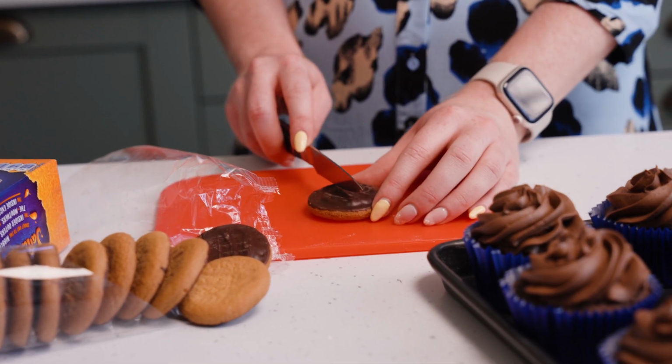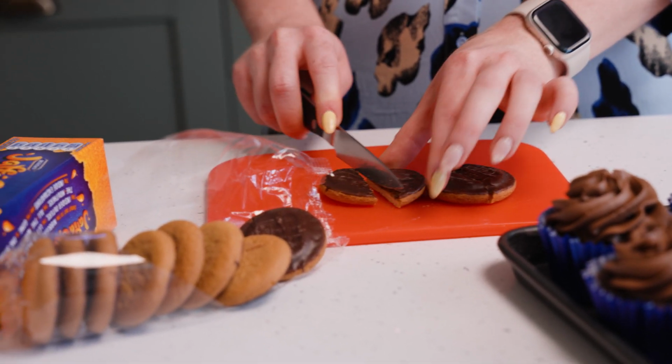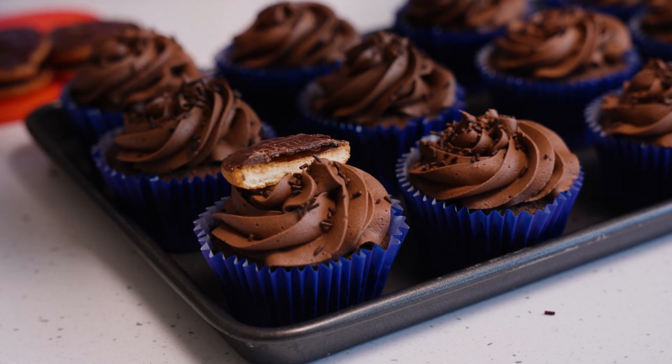Now I'm just going to halve some of my Jaffa cakes for the decoration and then add some sprinkles as well. And then I've just grabbed some chocolate sprinkles for the topping. And then I just decorate with my Jaffa cake.